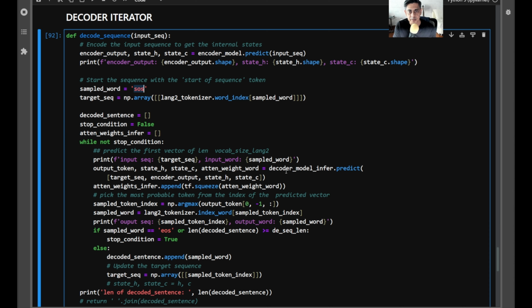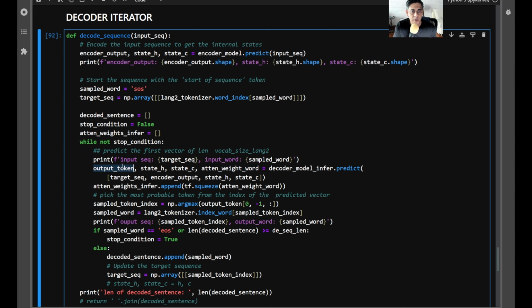Here the target sequence is SOS, and the collected encoder output is now given to the model. And you are querying the attention layer, asking it to give the attention weight, along with the next hidden state and the output token.